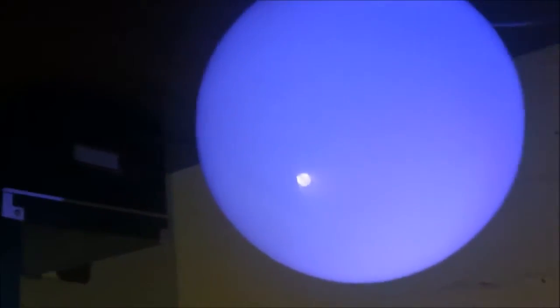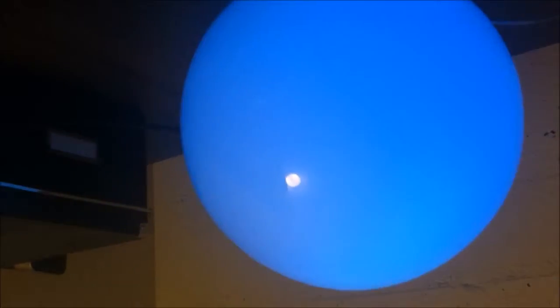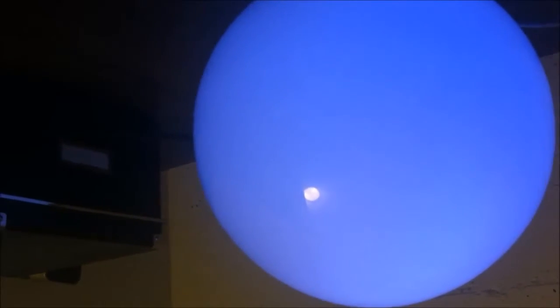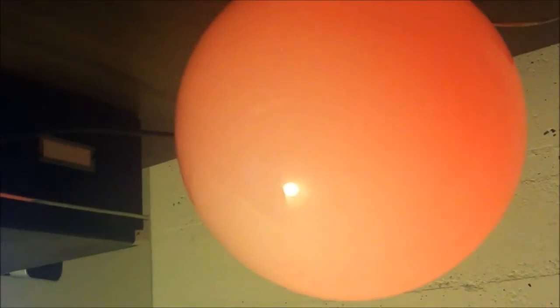So this is my Arduino desk lamp. It's RGB. You can see the colors can be changed from the UI there, which is kind of nice, but there's also some other settings.